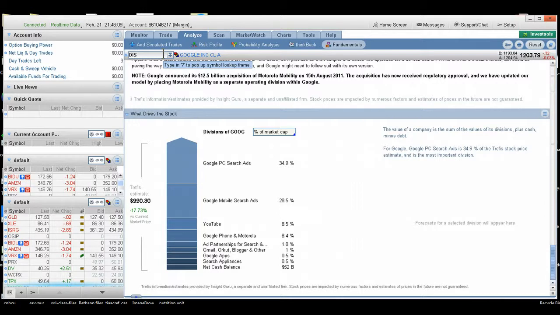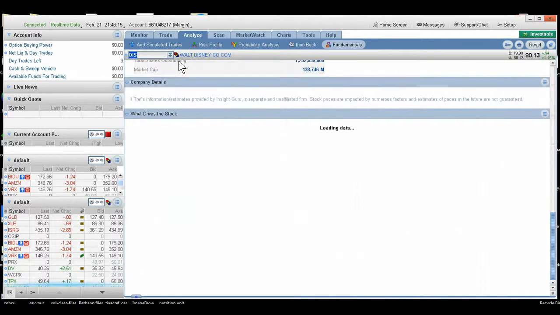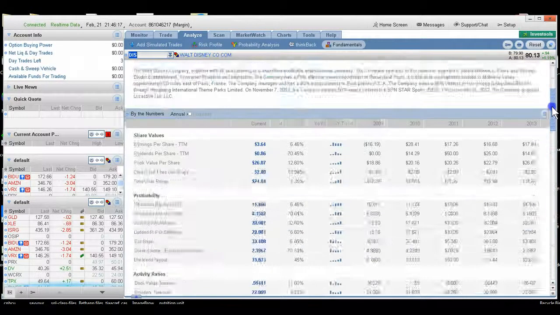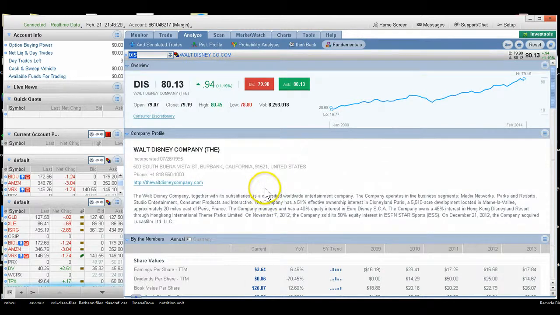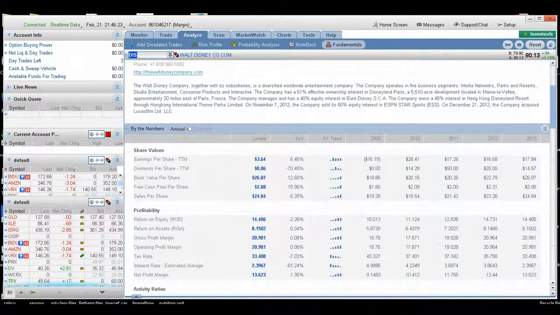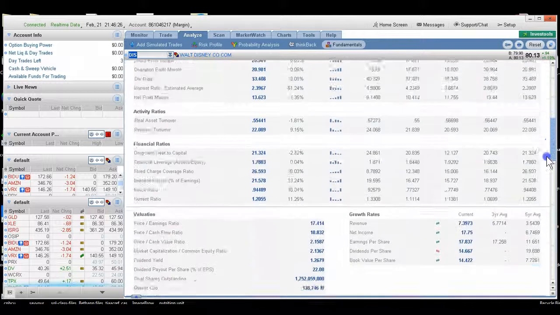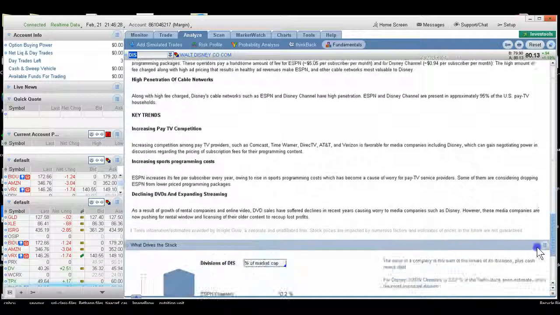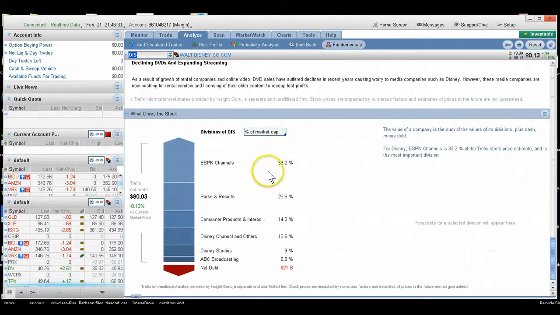And so I start putting in one of the companies I follow, and you think of Disney. I'm going to put in the symbol for Disney, and when you think of that, you think of it as a big movie company. But what's amazing, you put this in, what you don't realize is that they've grown a lot through acquisitions. And again, you look at the different numbers, you can read the different words, but you come right down to the bottom here, and look at that. 33% of Disney is driven by ESPN, 23% by the parks, and you have consumer products, the Disney Channel. And so the Disney studio, which it's mostly known for, is only 9% of the company.